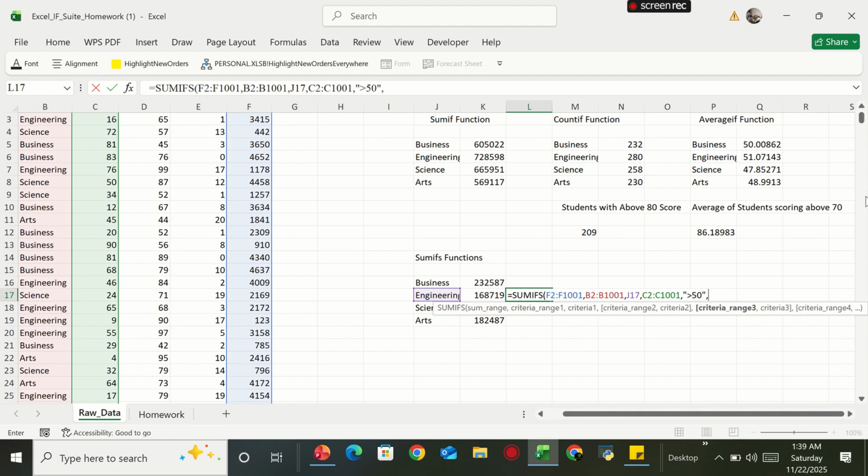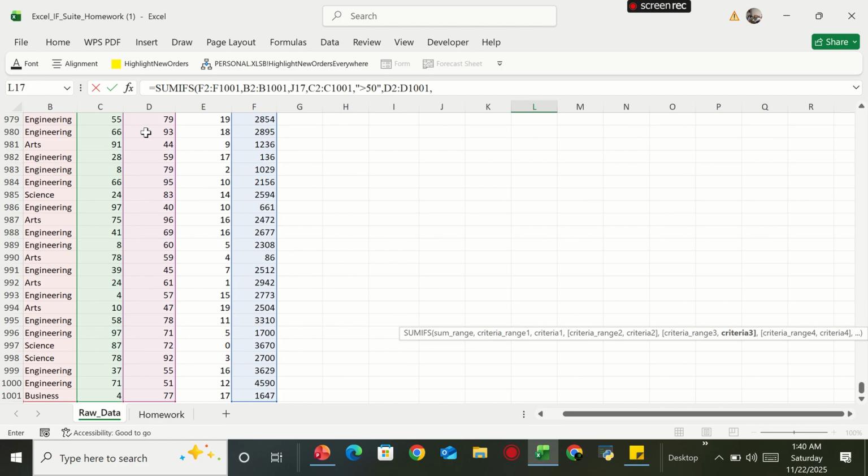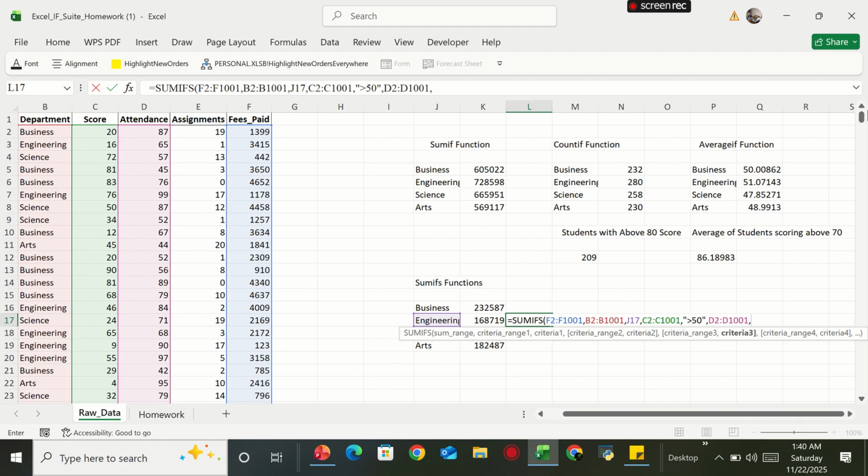Criteria number three, we said at least having attended, like having 70 and above of attendance. That means the criteria range will be this one for attendance. And then we've said it should be above 70. We open quotation marks, 70.